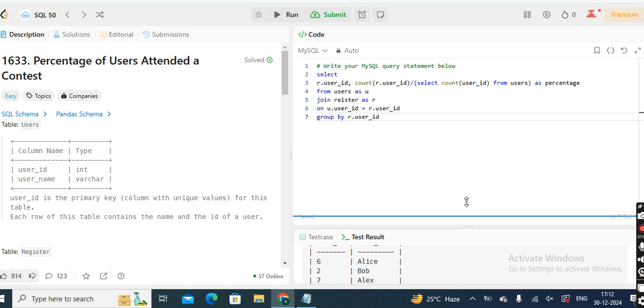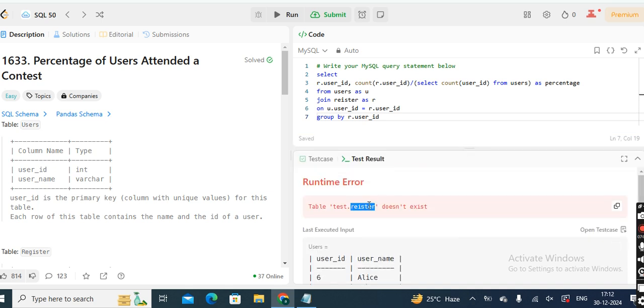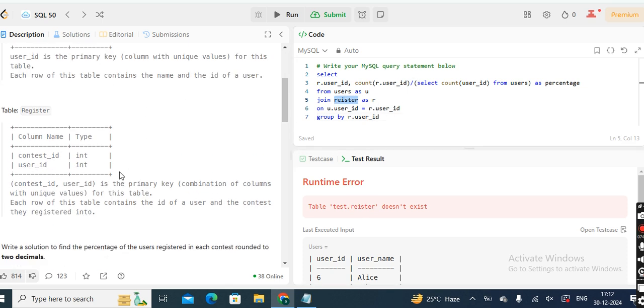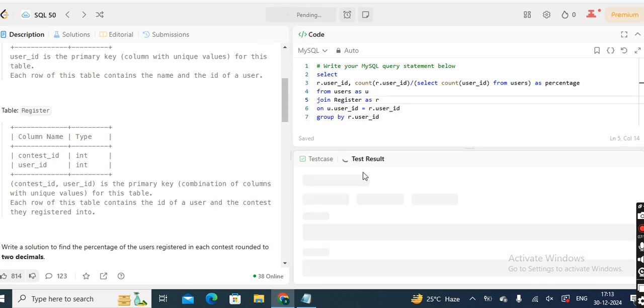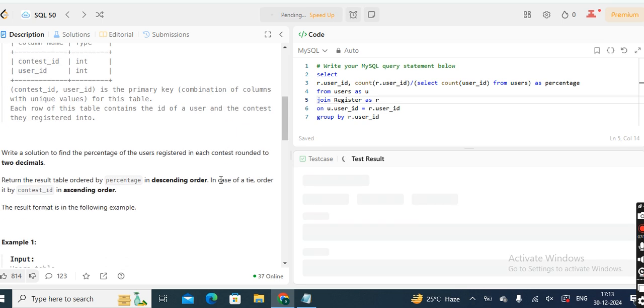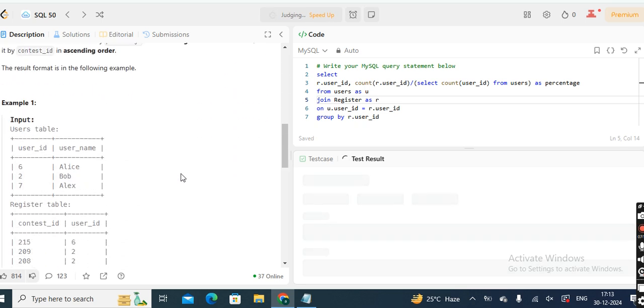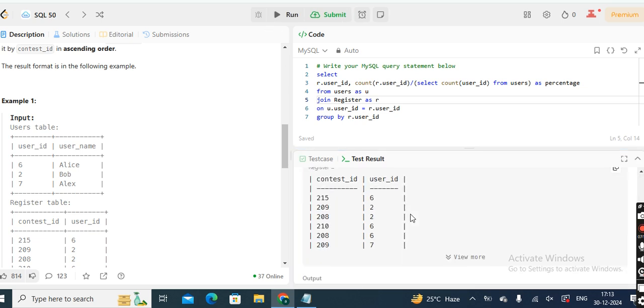Okay, some error has come. Let's see. Register, the spelling issue. Where is the register? This part. So register is the table name. Register is the table name. Now let's run. Okay.